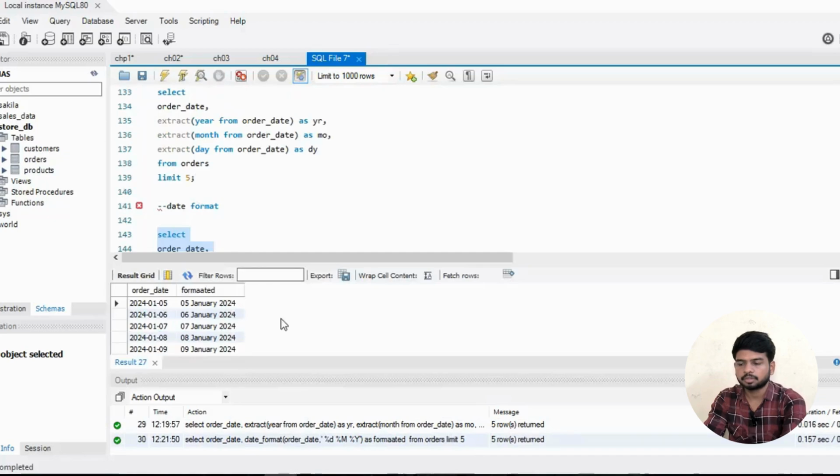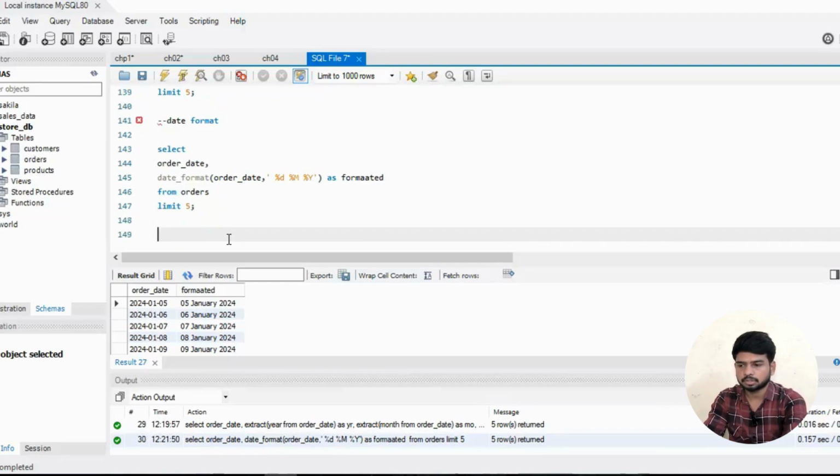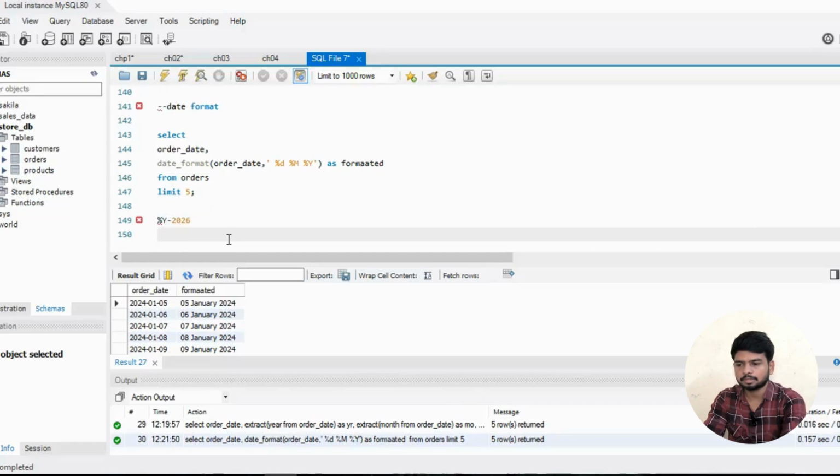So what happened here is we just changed the format, and this percentage d, percentage m, percentage y has different meaning. So I will just mention that as well. What does this small d, small m, big M stand for? Percentage capital Y stands for like 2026. If we just mention small y, it will be just 26, the shorter version.